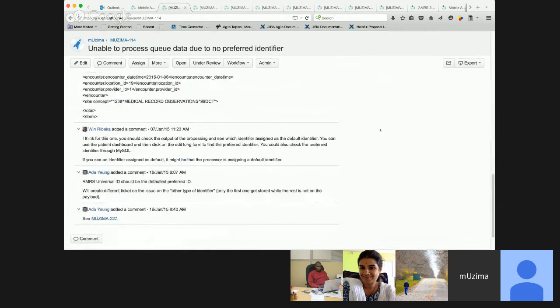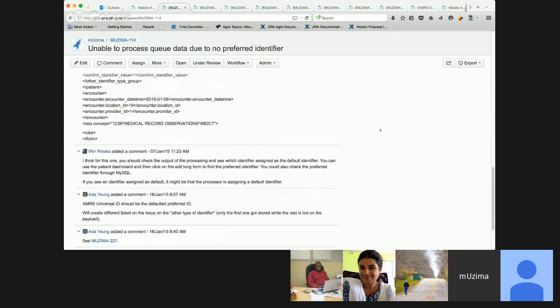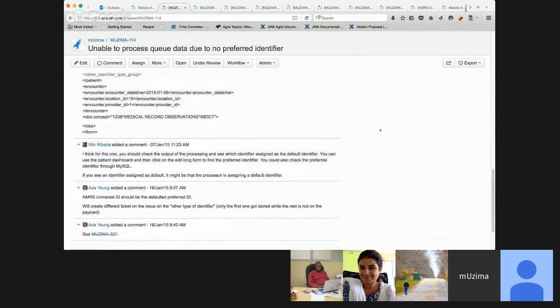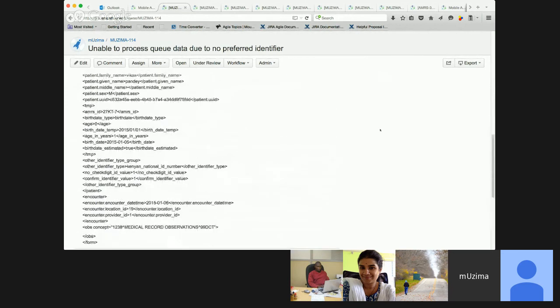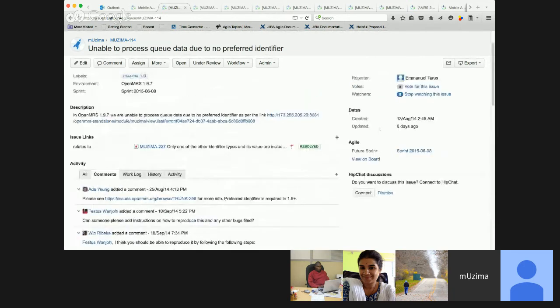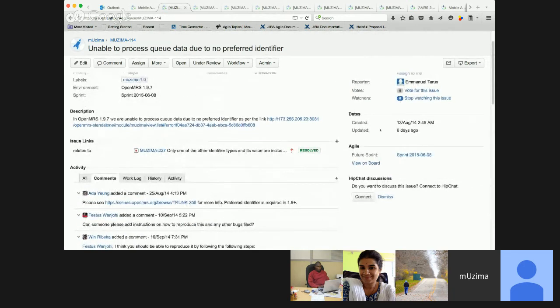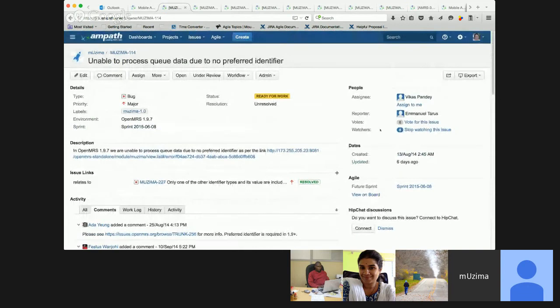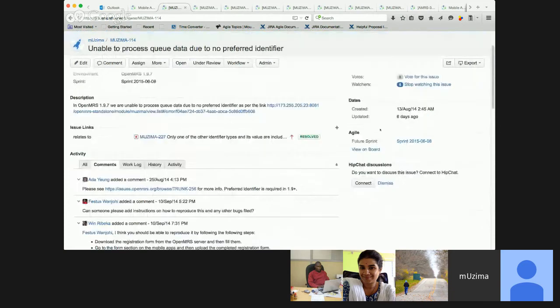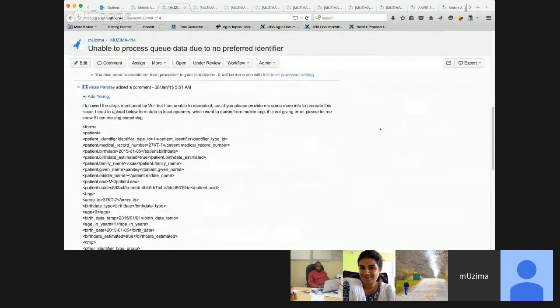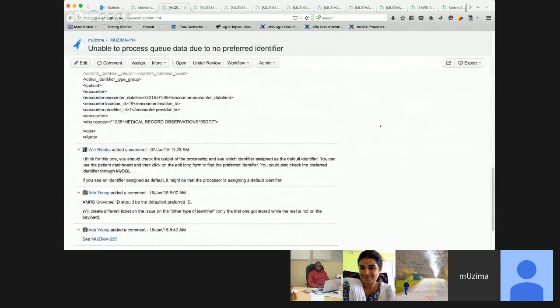Does anyone remember what's going on with this ticket? Like, what's the status on this ticket? I remember we talked about this one. Because I think each patient should have at least one preferred identifier, and then some of them might not have.